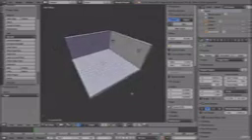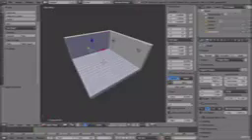I think it's best to save at this point, so let's press Tab to come out of edit mode, and we're going to go to File and Save As. Then we get this interface here. This is your actual hard drive, and I'm on a Mac here, and this is your favorite folders.